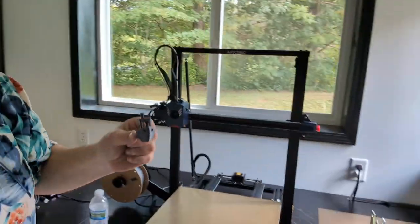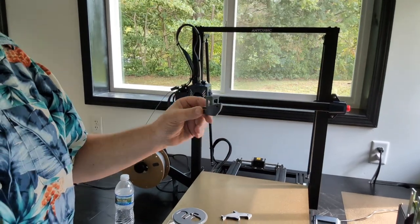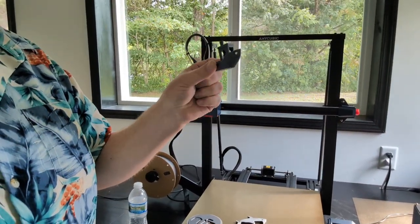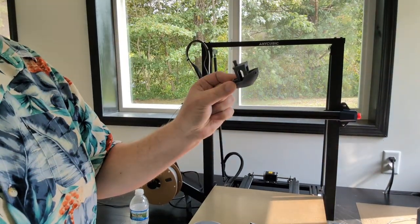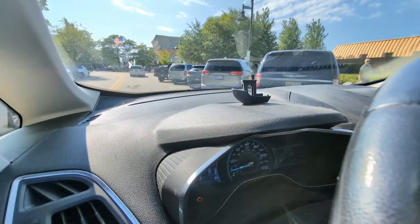So it's come to my attention that apparently every time you print out a Benchy on your 3D printers, I guess it's required that you have to go throw them in the ocean. So let's go do that. I mean, it's required, right? All right.